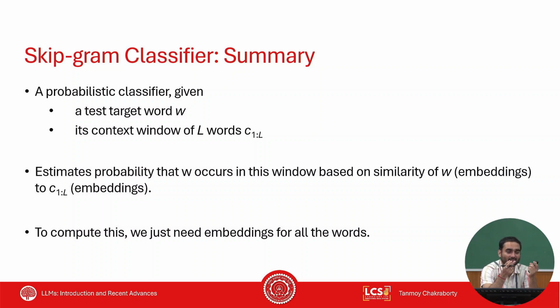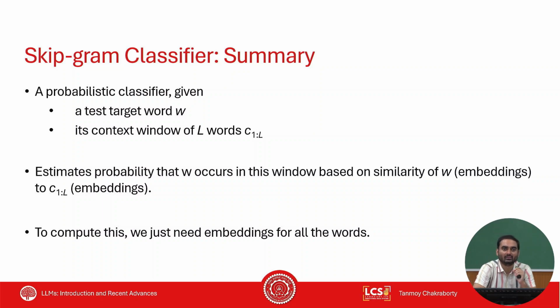Logistic regression works based on the log likelihood estimate. So we will have this log likelihood estimate, and that's my objective function. We maximize the log likelihood, and then we take the derivative. What are the parameters here? The parameters are the vectors, the C and W vectors.